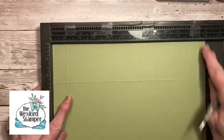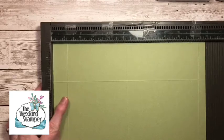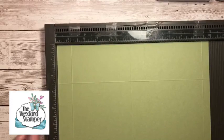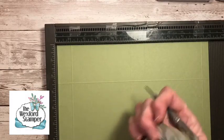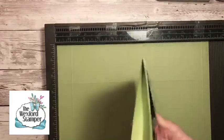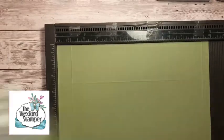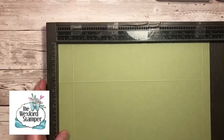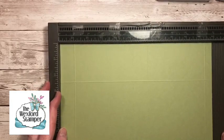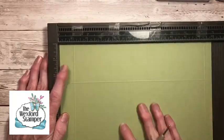Okay, now we're going to go back to the long side for just a second. And with the skinny little rectangle here along the right-hand side, we're going to do some partial scoring. We are just going to help with the box so that we create this little pleat here so the box closes a little neater and it doesn't kind of look all squashy on the sides. So it just works a little better since it's so skinny. The pleat kind of tells the paper what to do instead of it doing whatever it wants, and sometimes that can be not a good thing. So we need to tell the paper what we want it to do.